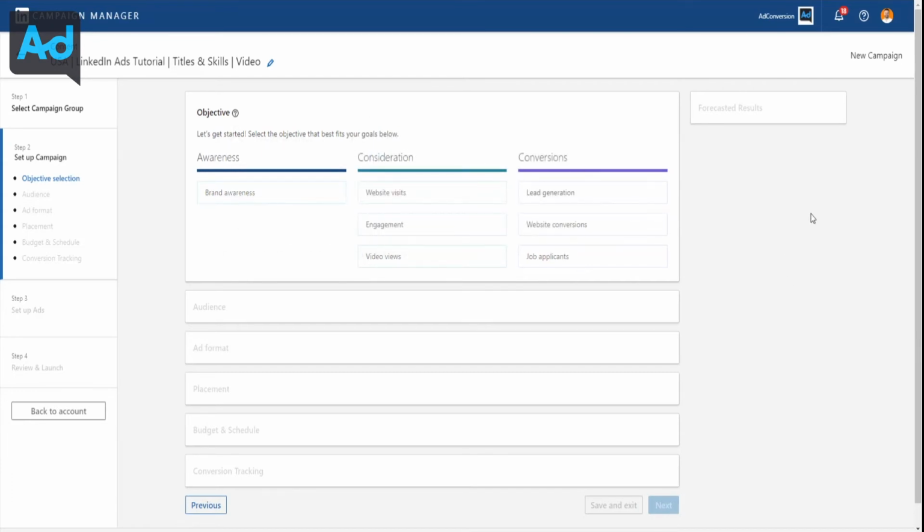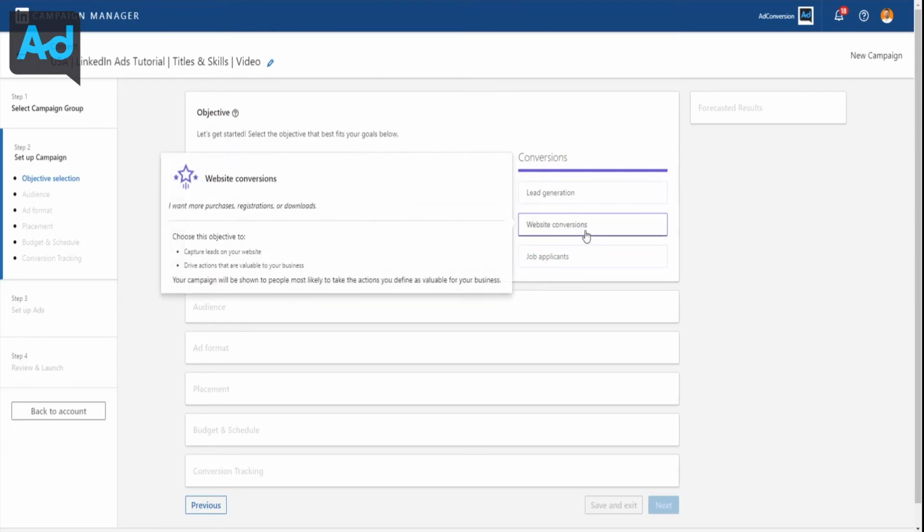Now, each objective on its own, there are strategies and playbooks in mind of what you can run. I just want to talk through very high level for B2B marketers, what I have seen managing over 7 figures in ad spend for clients, what is the most common and what you should be thinking about leveraging first. So if you are trying to drive conversions, if you want people to fill out a demo form, sign up for a free trial, sign up for a webinar, anything where they have to give you their information, you're going to be living in the conversion column. So you're going to be using lead generation and web conversions.